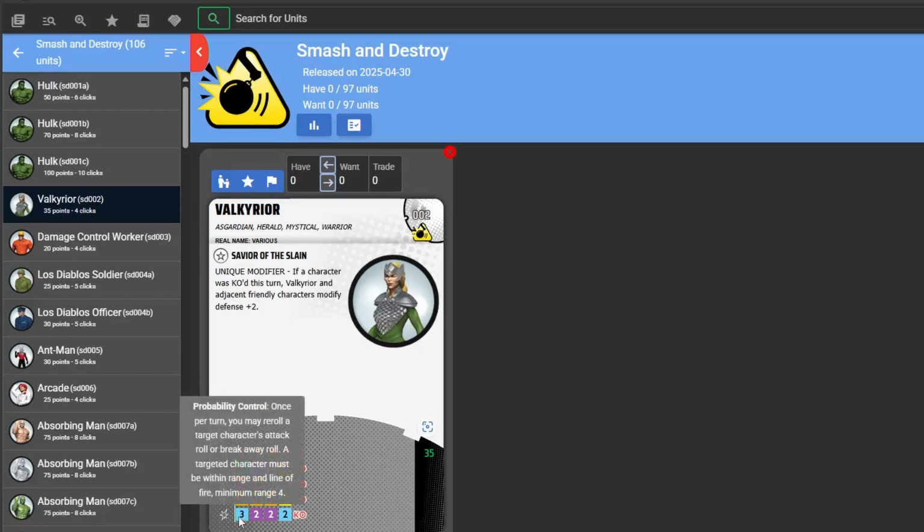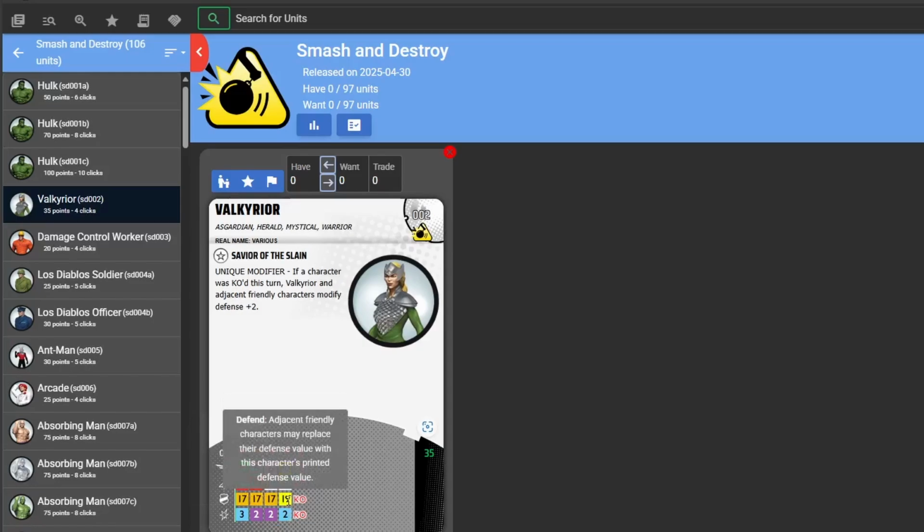If you get knocked off of your probability control clicks, you go down to sidestep and close combat expert. And at the very end of the dial, you pick up phasing teleport and a 19 defense, and you get the prob back. So this looks like a really solid character. Overall, I'd be very happy to pull this. Any kind of prob in a sealed environment is great.